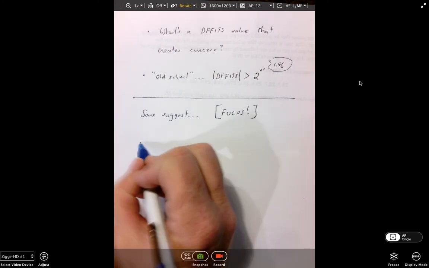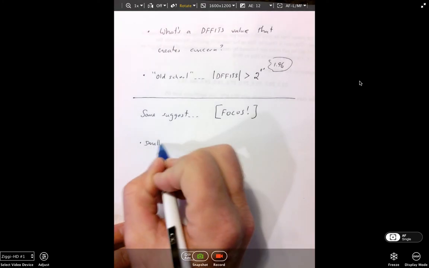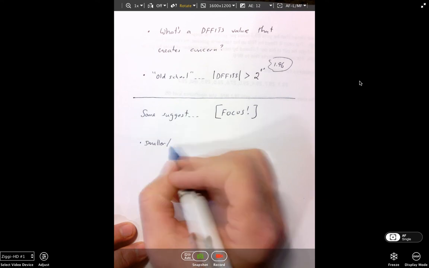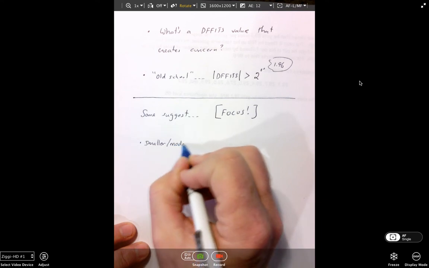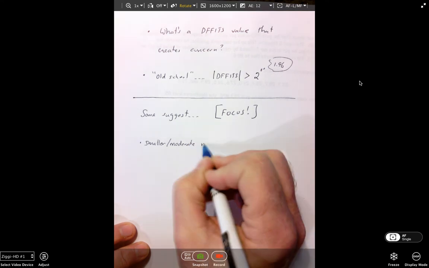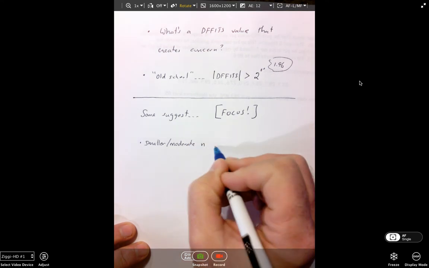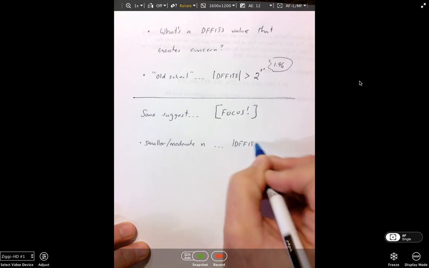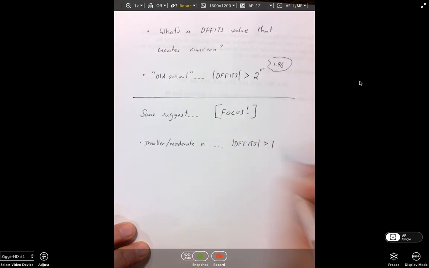Research shows that if we have a smaller data set, let's say small to moderate in size, and the Dffits is greater than 1, then we have reason to be concerned.